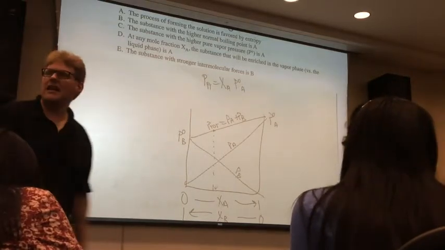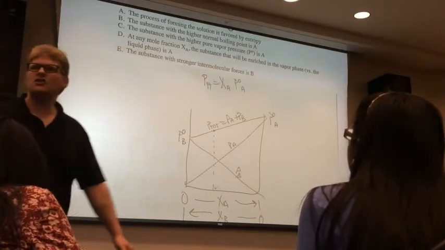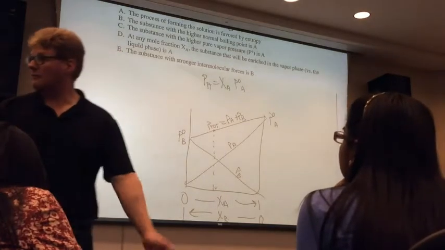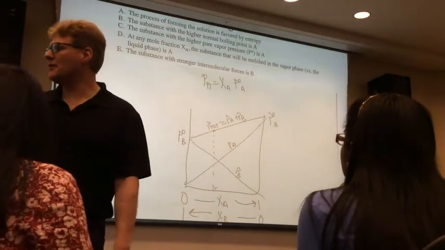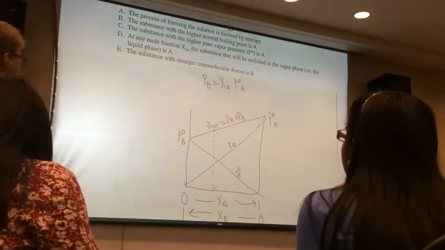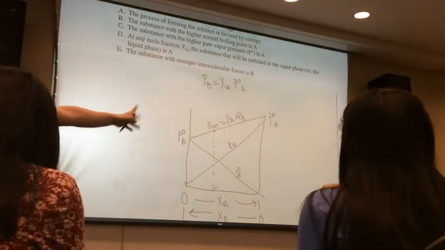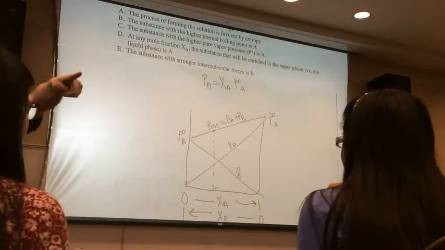like information. Tell you that substance B has stronger intermolecular forces. Here's a diagram, label everything. Right? Nasty, but you should be able to do that. It's not that bad. You should be able to do that. Okay, other questions about Raoult's law right now? This is kind of conceptual. Problem 6? Yes. Problem 6.